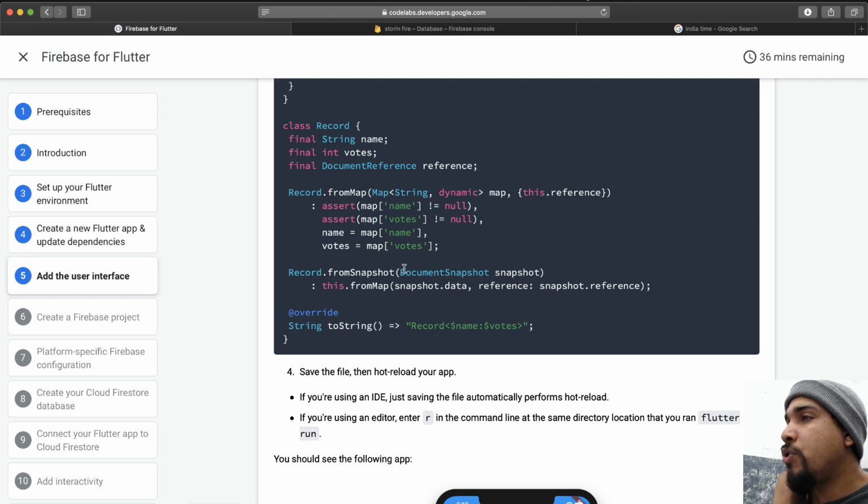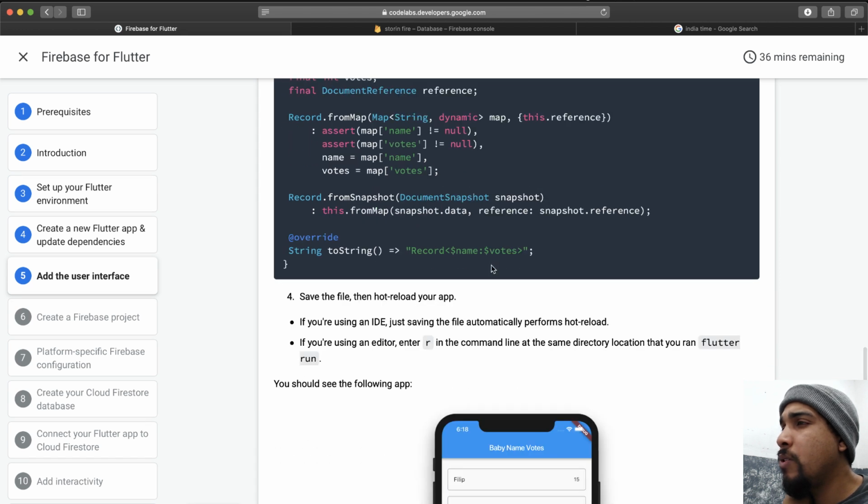And I'm not really too sure about what happens if assert is false. Does it just return null? Because that would be bad. What would happen?